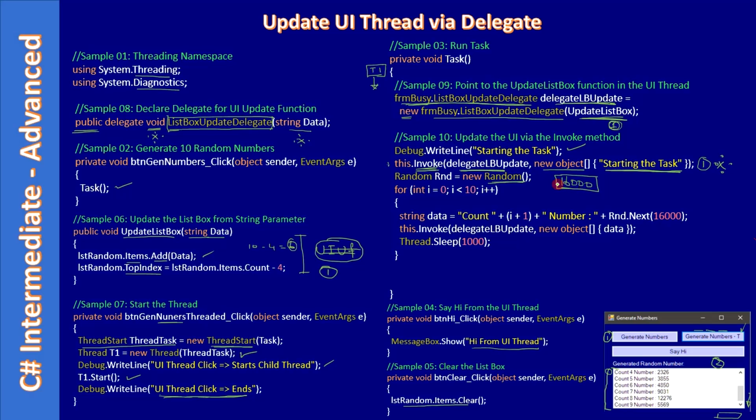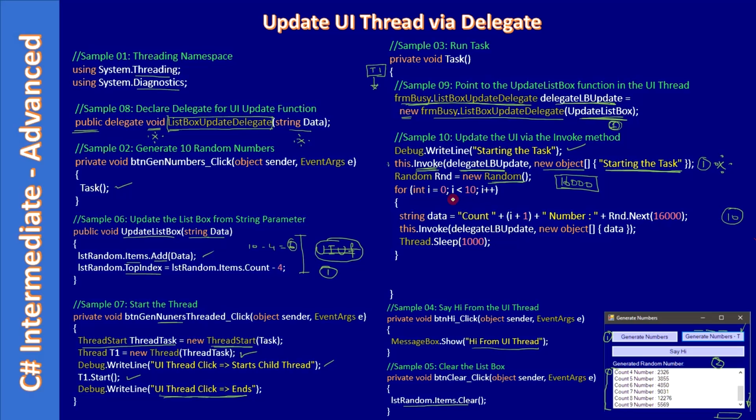This is how we coded it. We generated 16,000 random numbers, but this time we are generating only 10 random numbers and we have some sleep. Here our goal is to see how the thread is updating the UI, so we minimize the random number generation. Of course, this function takes 10 seconds.